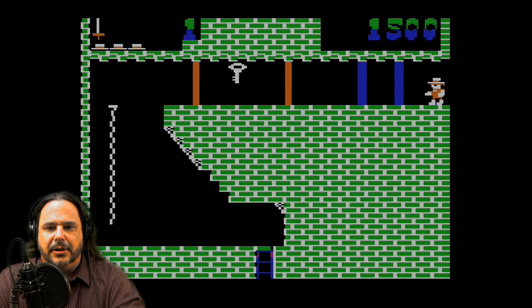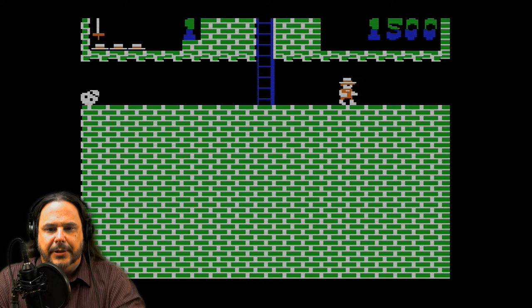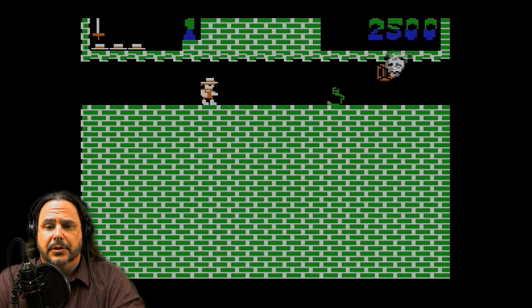Oh, and I've got to go back to you. Come to Papa. Open, open, open. Oh, a bouncing skull. Should I go under or over? I'll take the low road. Okay. Jump that snake. That was a better jump. A much better jump.